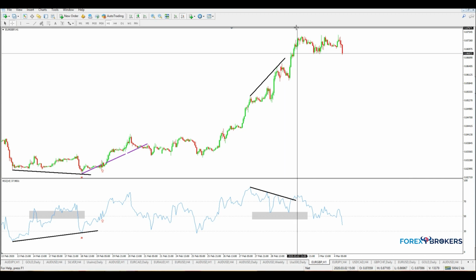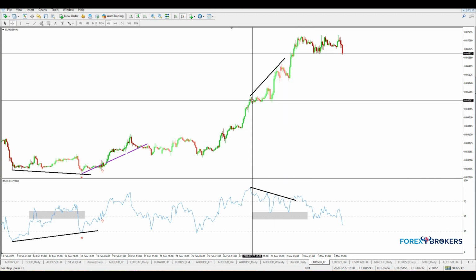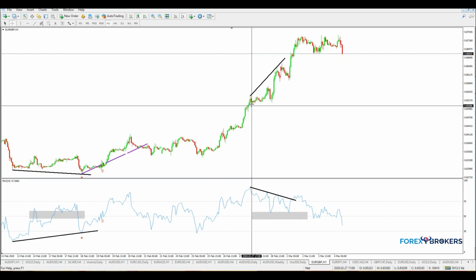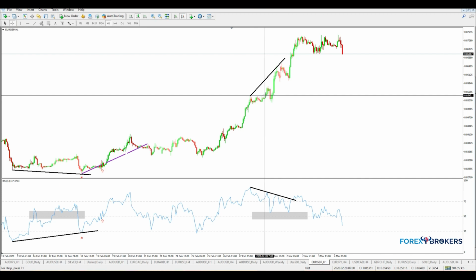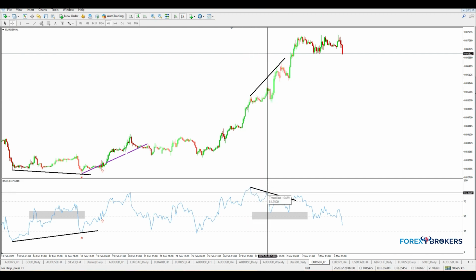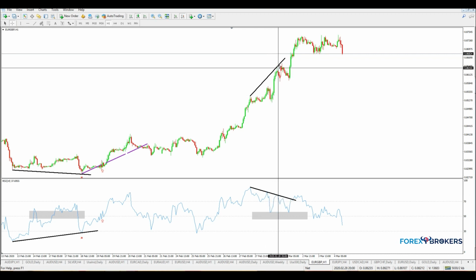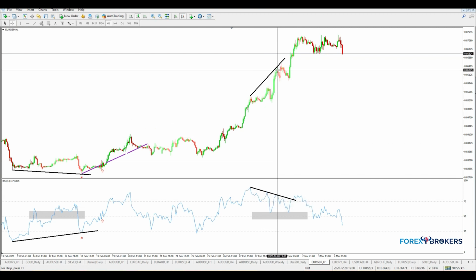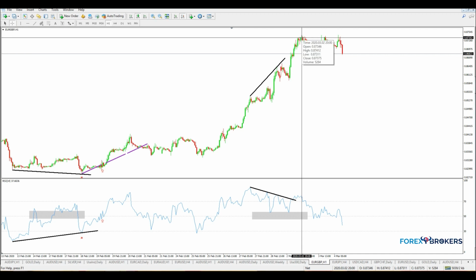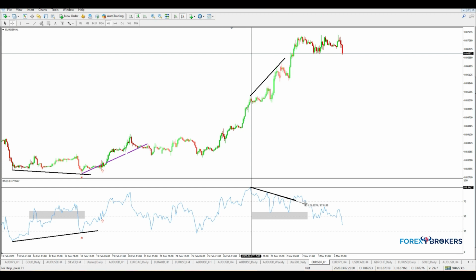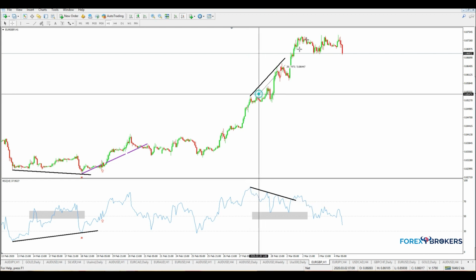I mean, have a look at the price. The price goes and makes a new high here. The RSI follows and makes a new high. All good. All of a sudden, the price makes another high here, so a higher high. The RSI doesn't confirm that high. The RSI falls. The price goes and makes even a new higher high. The RSI falls even more. The price goes and makes a new higher high. The RSI falls even more. So while the RSI keeps falling, the price keeps rising.